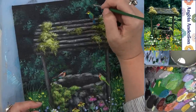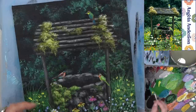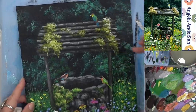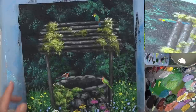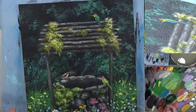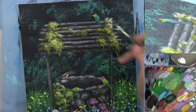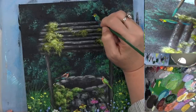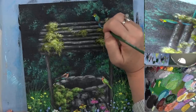There we go. A little beak, a little dab for the eye. Might do a little bit more of a yellow, if you're seeing a little bit of an orangey eye there. And then I'm going to do a little bit of a light aqua for the wings on the back. Just mixing it back into that original blue color that we had and do some stripes on there, some stripes on the tail.